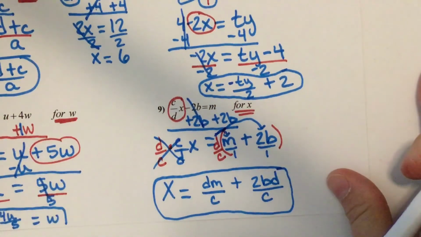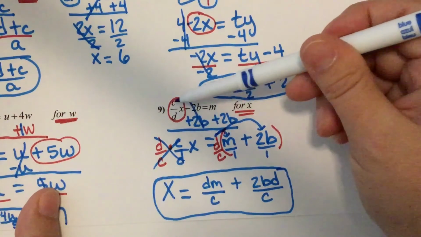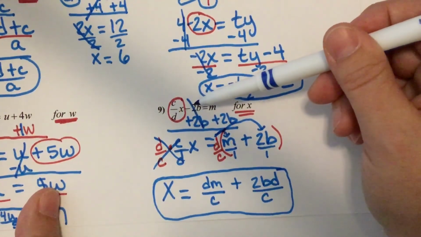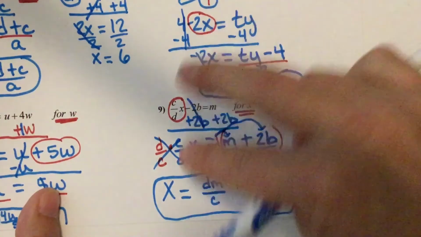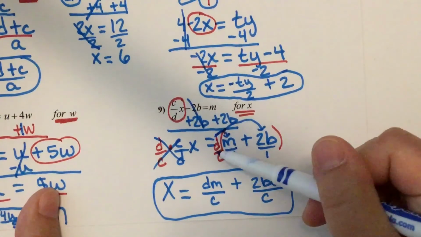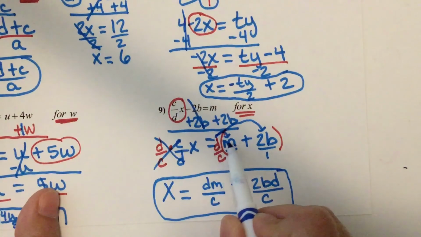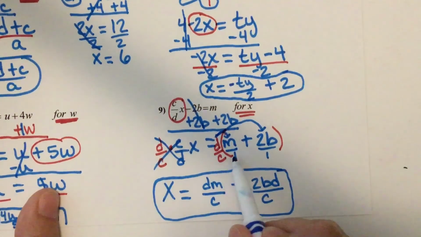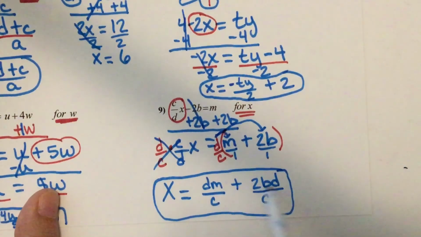This one might have been a little frightening for you, and I get that. So remember, whatever's smushed with the variable, you save that for last and get rid of the guy outside of that by adding it or subtracting it away. And then remember, to get rid of a fraction, you multiply by the reciprocal. It's just distributing that fraction might have been what frightened you a little bit. So d times m is just dm, because you write letters alphabetical when you multiply, and c times 1 was just c. And then d times 2b is just 2bd, and c times 1 is c.